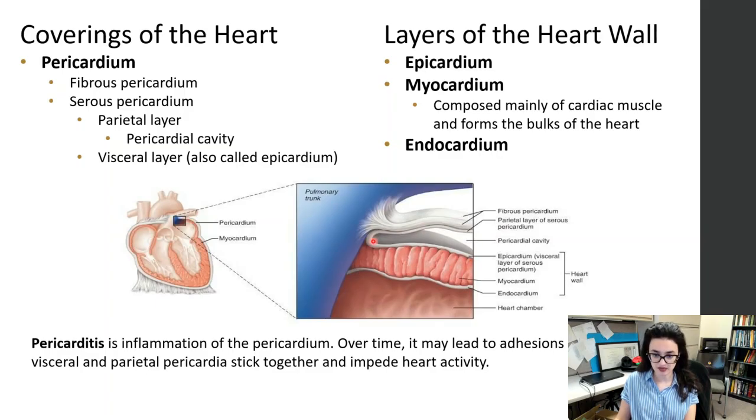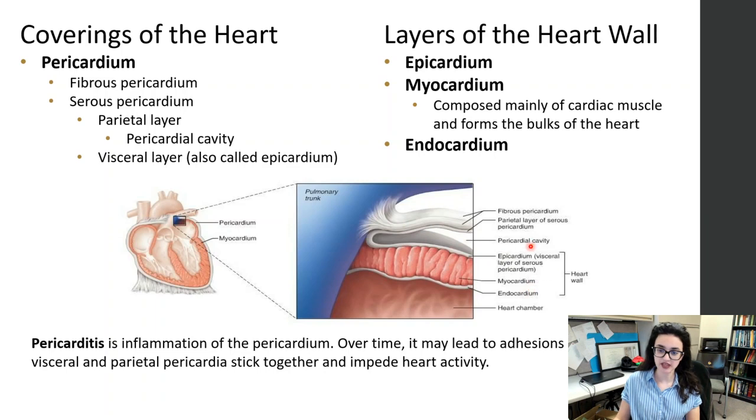You may see this shape and think, well, why does it need to fold in on itself? Why can't we just have those 2 layers? If you notice here, this fold creates a space. That space is called the pericardial cavity. That can be filled with liquid, a fluid, that is essentially a lubricant to keep the heart frictionless, right? You don't want every time your heart beats it to be rubbing against any of these tissues. It could break through those tissues. We don't want that. So there's some fluid there just to help keep that frictionless.